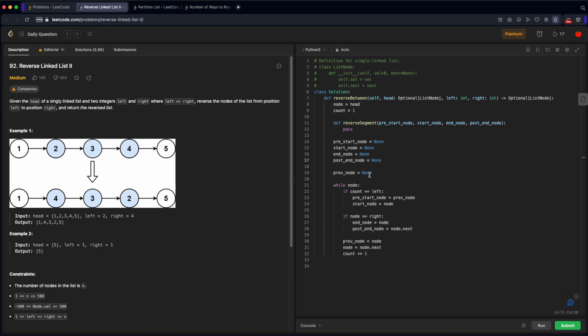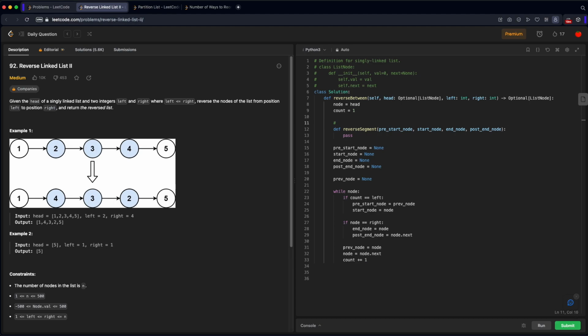So we found our reversal pieces, then we'll call the reverse segment. Then we'll have to return, let's see, what do we return? Well, we might have a new head to our list if we happen to be reversing nodes starting from the head. So we might actually have a new head here. Nuts. That means this reversal might need to return something. I generally don't like doing things like this where you'll return some new list only sometimes. I don't know. In this case, I'll make an exception though.